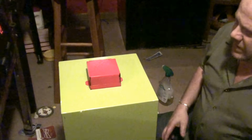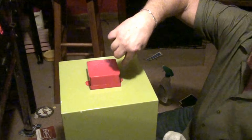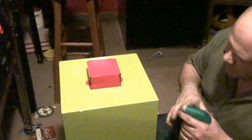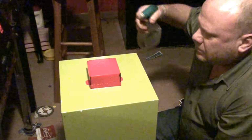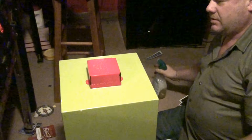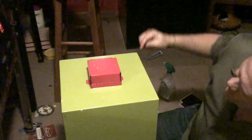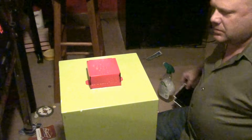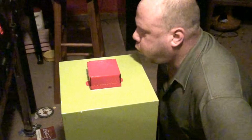We're not really worried about the back. You can only really see the top and barely the front, really. You can't even see the back at all. Did you do the front corners too? I got these here. Or didn't you say that was the back? Oh, that's the front. Oh, okay. That's all you need to worry about. Yeah. I probably got too much soap on there now. Just going to the other side.